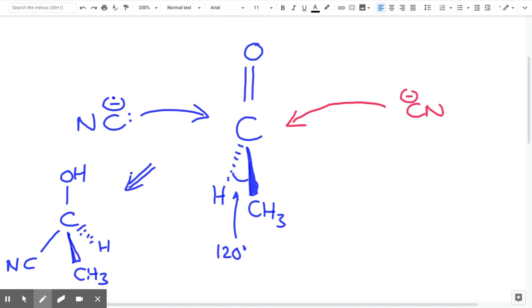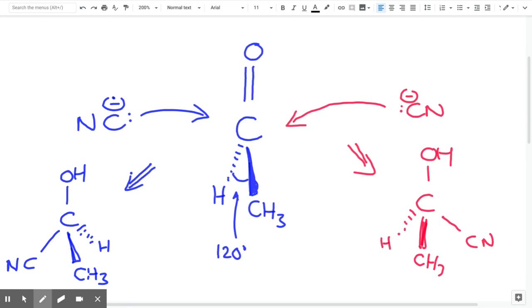Whereas in the other situation which is possible, if we had the nitrile group coming from the other side of the molecule and attacking the carbonyl from the other side of the plane, then this would eventually create its own corresponding molecule, whereby this time the nitrile would be on this side. And as we saw in the previous example, the chirality of that molecule is now defined, because these two molecules, molecule 1 and molecule 2, are now optical isomers of each other.